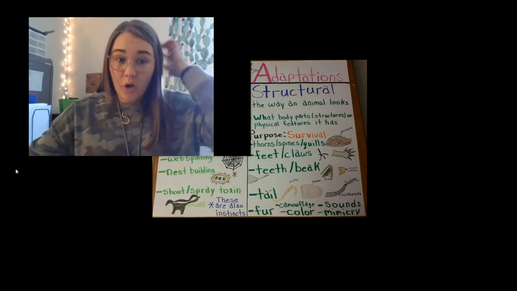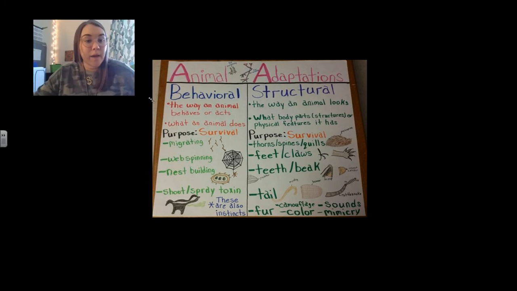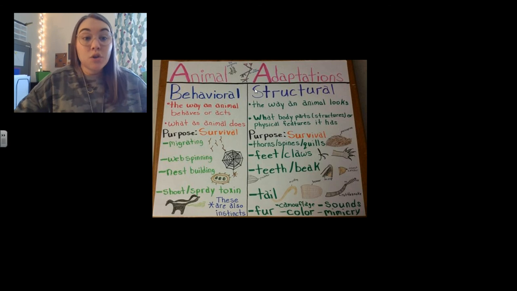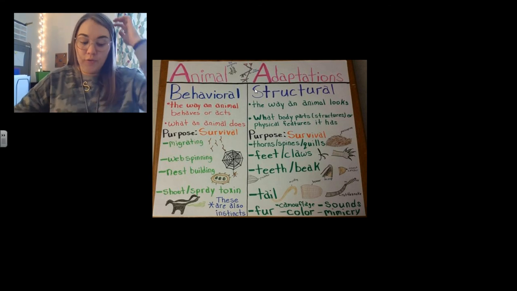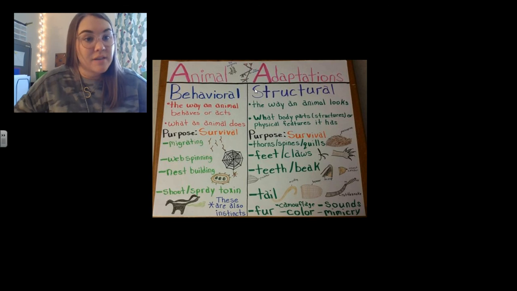If you would like some help and you don't know what animals have different adaptations, you can just pick two animals and Google those animals. Let's say you picked a turtle and a monkey. Google a turtle's physical adaptations or a monkey's physical adaptations to help you out. I want you to be researching those animals. That is all I have for you today. I'm going to post this anchor chart right down below for you to use when you are drawing your two animals and labeling them with the adaptation that they have.